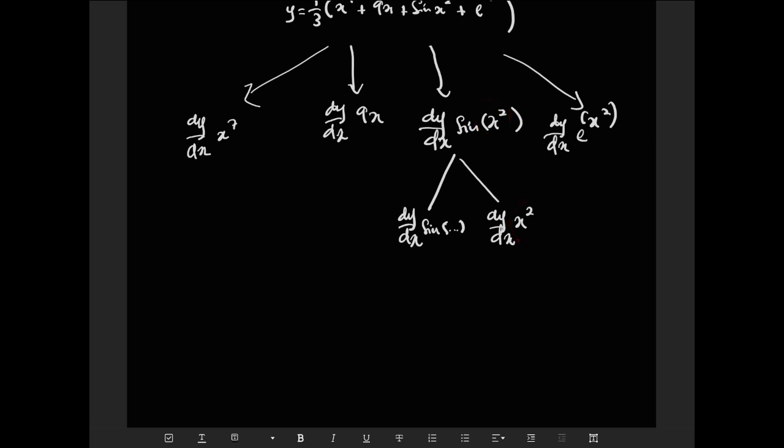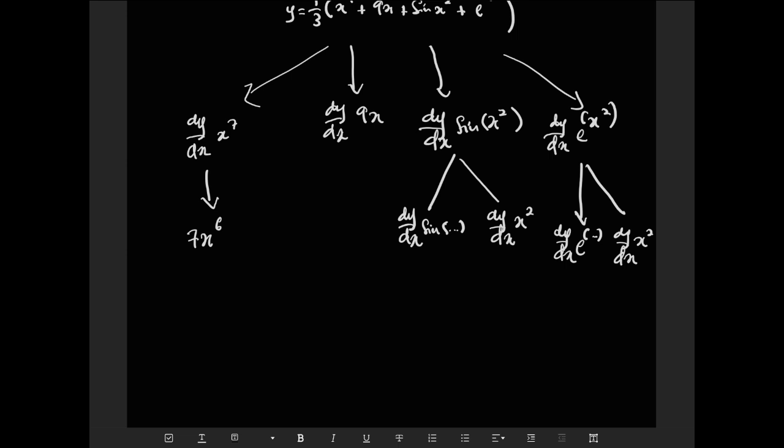The same goes for the exponent function. We are going to split it into two branches. The first one will be the differentiation of exponent to the power of whatever is inside the bracket. So we are just going to focus on the exponent, and then the second one will be the exponent of the inner function, which is x squared. So let's differentiate one by one. For the first function, using the power rule, we will get 7x to the power of 6.